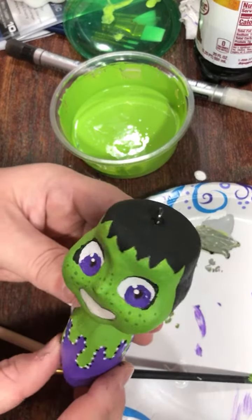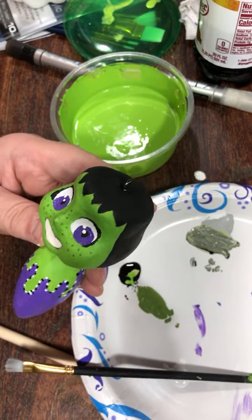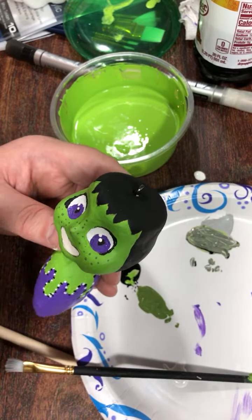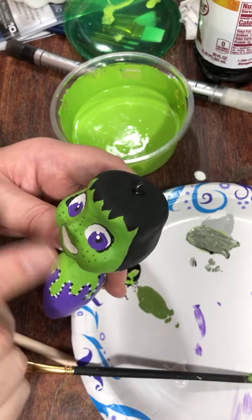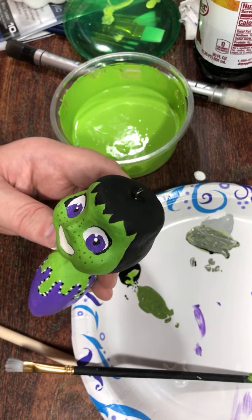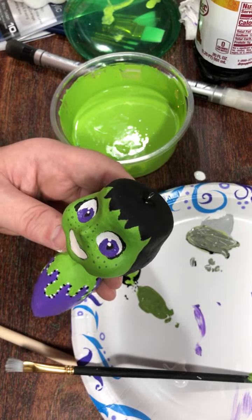Isn't that cute? I think what I'm gonna do is let this dry really good, and then I'm gonna go back with some of my Prismacolor pencils, and I'll be able to clean up these lines really well. I should have done that to begin with. I should have painted everything with the base coat and gone back and added all my details with the eyes.